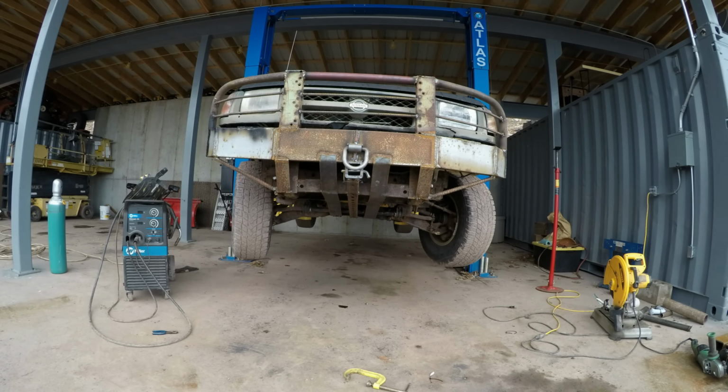I am installing larger mud tires and longer shackles to lift the rear suspension. I have had very good luck with Super Swamper tires.